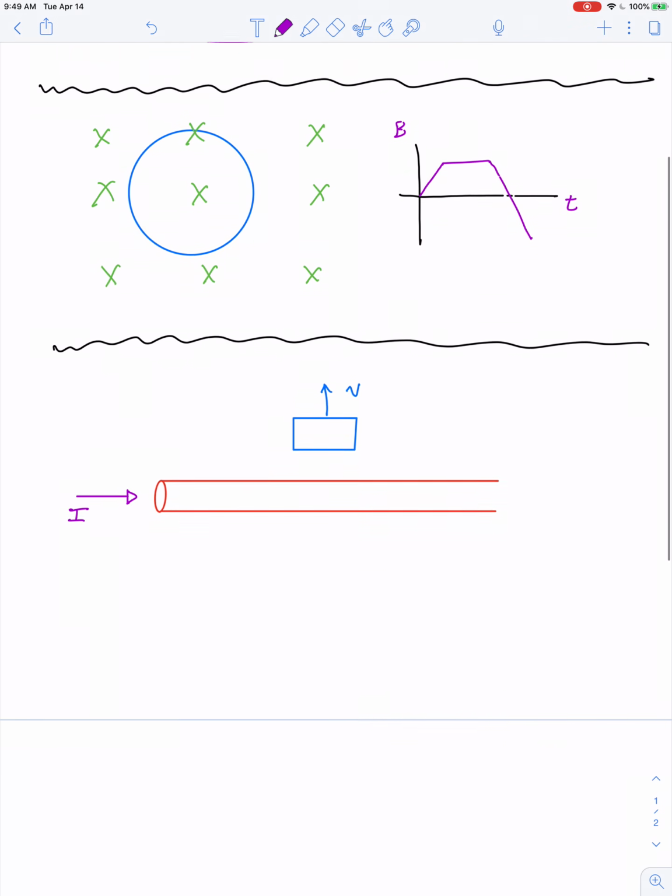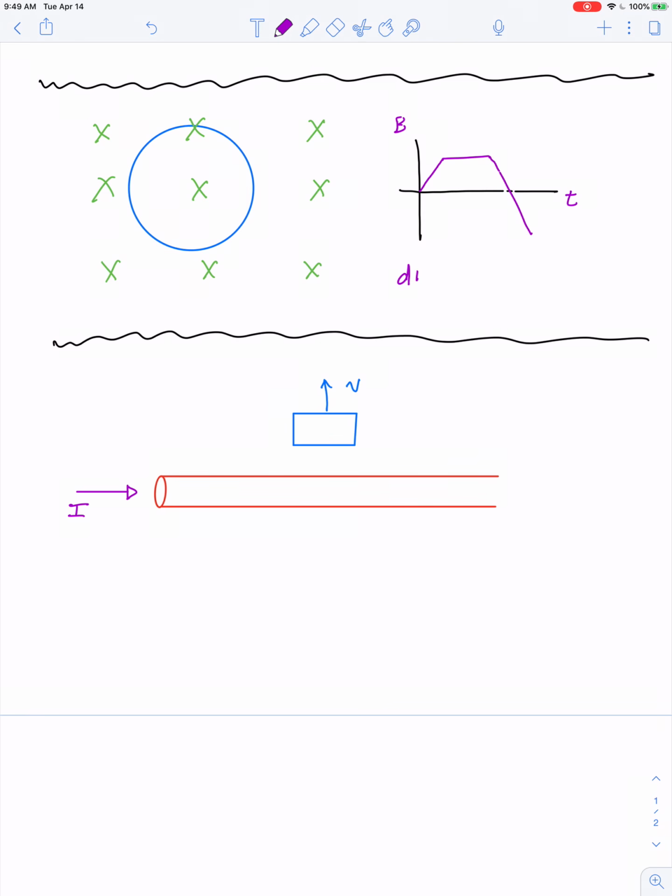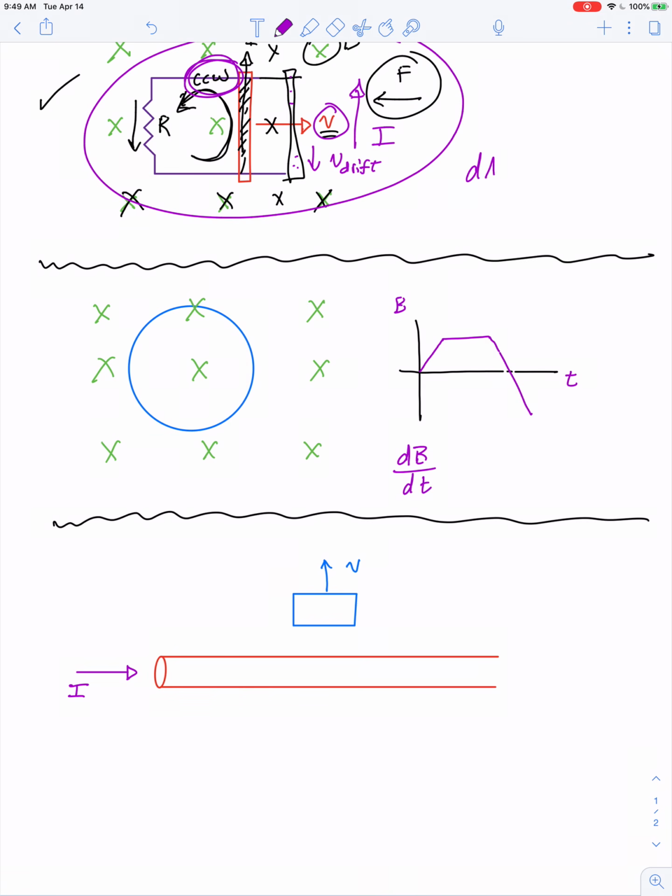Okay, we had another problem in which the induced EMF was all about not so much having a rate of change of area, as this problem suggested. Here, the area of this loop of wire stays constant, but the magnetic field is changing in time, as given by this graph of magnetic field strength versus time. So we have three regions. A portion of this graph where the magnetic field is increasing, a second segment of the graph where the magnetic field stays constant, and then a third segment where the magnetic field is decreasing.